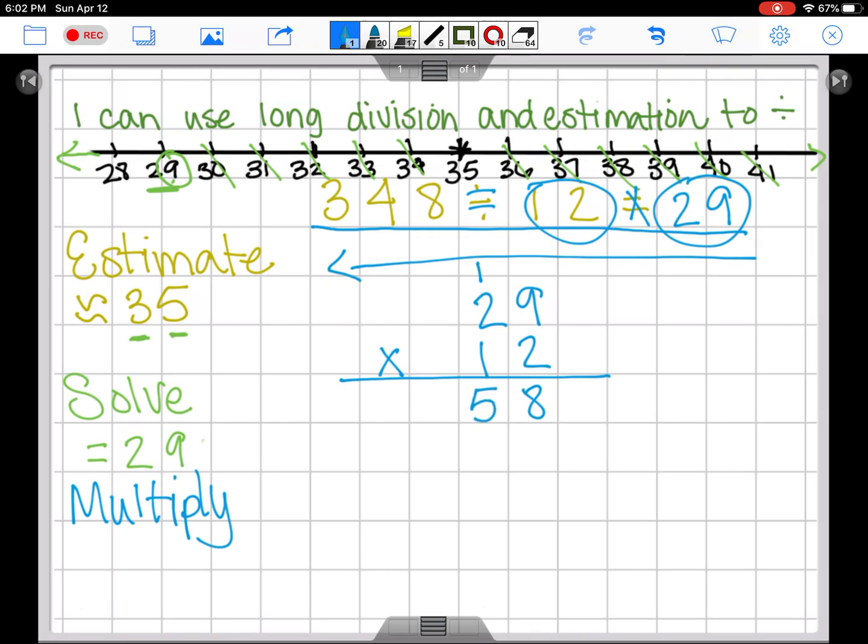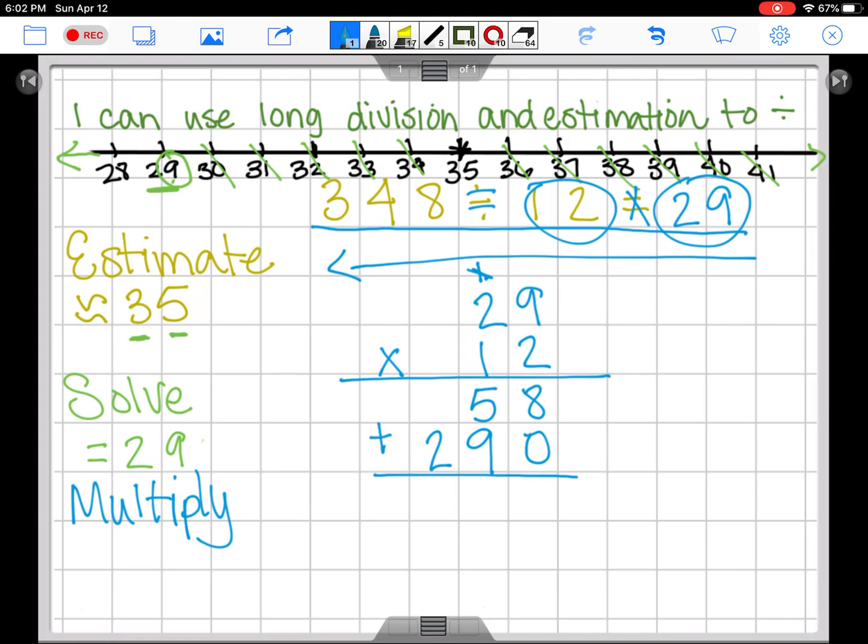Very nice. Now, think in your head, what is the next thing I'm going to put on this problem? I hope you're like screaming, placeholder, without bothering your family members, of course. We must put a placeholder. We want to get rid of that. We don't want that anymore. 1 times 9 is 9. 1 times 2 is 2.